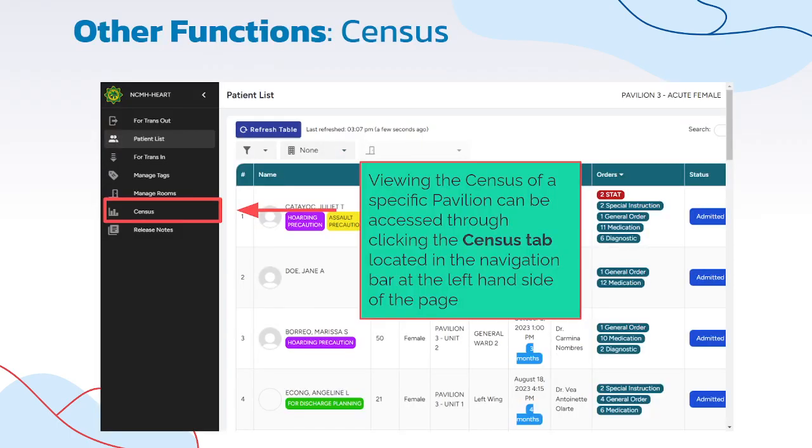Next is the other functions, census. Like I have said previously, EMR has an automated census function, which will reduce the time for the nurses to count and do the census every day. In order to access that, click Census on the navigation toolbar on the left side of the page.